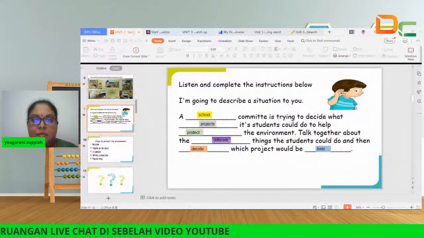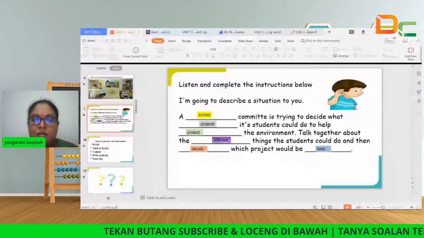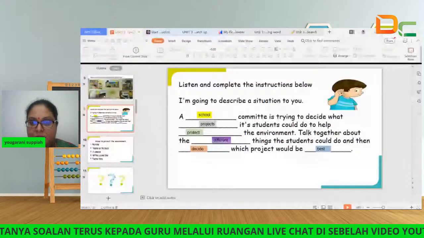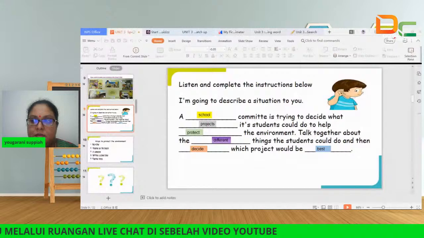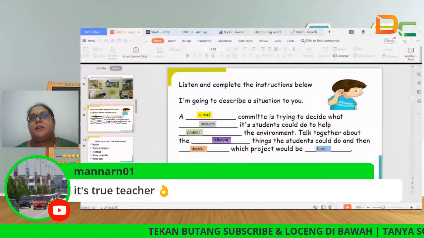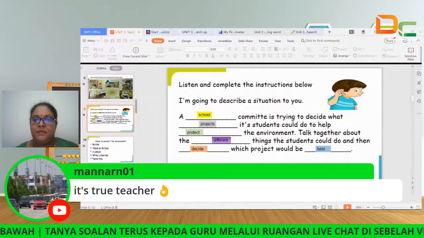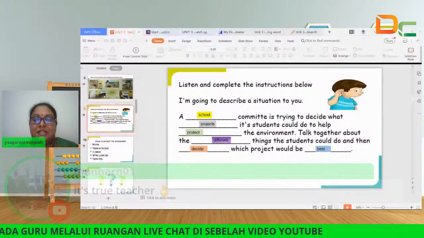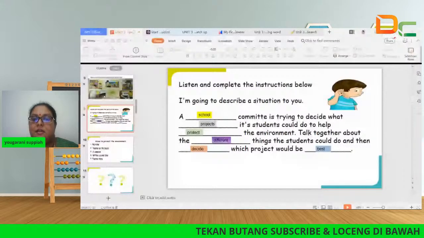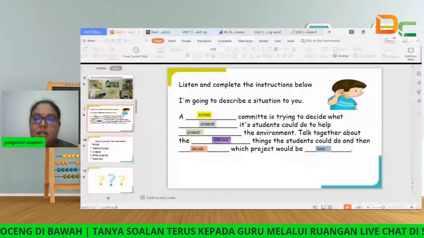Let's think about it, okay? What types of campaigns help to protect the environment? Who can help you with the campaign? Why must you campaign to protect the environment? Okay, a campaign. We can campaign online or we can put up posters. Teachers can help you with your campaign, for example, the Nature Club. We must campaign to create awareness among students. Awareness maksudnya ialah kesedaran, untuk memupuk kesedaran. Okay.